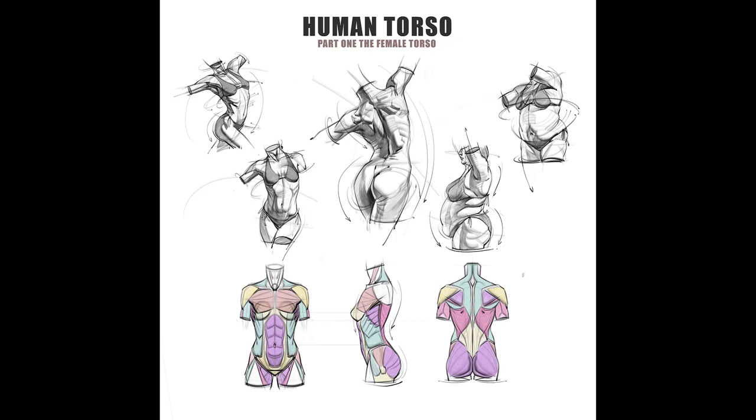We'll label them and let you know which anatomical landmarks I look out for when approaching gesture and figure drawing.